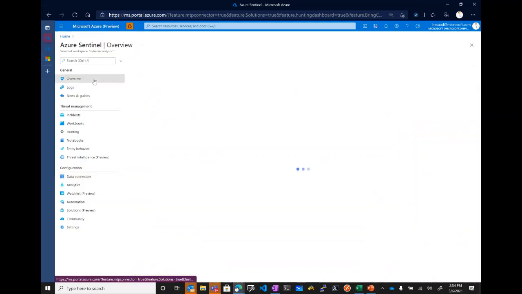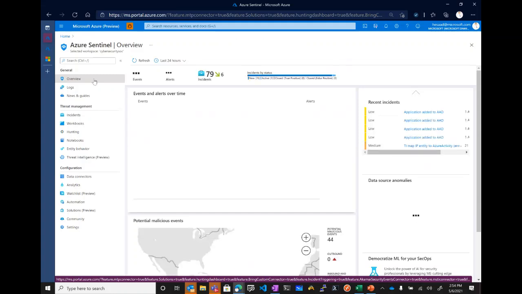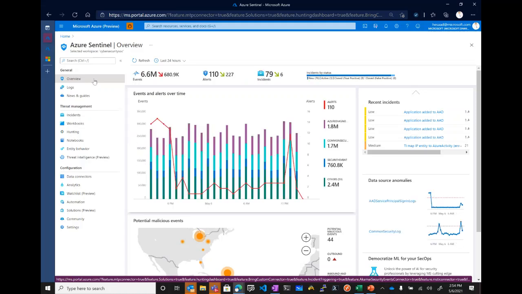So imagine the time that you can save with a single pane of glass dashboard, having a top-down and deep view and analysis, not only for investigations, detections, forensics, and triage, but also to take a response action using triage settings, playbooks, and automation rules that can take an action across the entire estate and organization. That's the real value of having a unified XDR and SIEM by using Azure Sentinel and the Microsoft Defender suite.